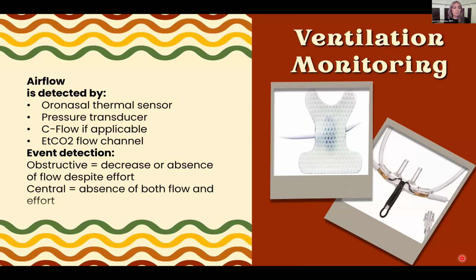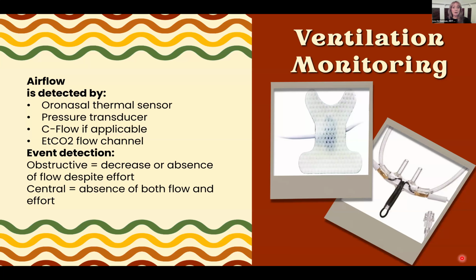Here are our flow devices. So we have thermal sensors, and we use the ones like on the top picture there. They sit on the lip, they register temperature. So hot air coming out and cool air coming across it when we breathe in, and it makes a flow tracing based on temperature and flow coming in and out of the mouth and nose. We also have pressure transducers, and those are typically your more reliable one as long as you can keep a cannula in place and get that reading. In the picture on the right, you actually see a combo unit that's got a thermistor and a pressure transducer together.